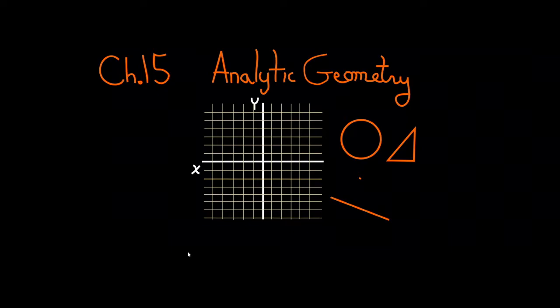So first, what is analytic geometry? Analytic geometry is a form of math which takes geometry, which was the dominant form of mathematics for 2,000 years, and allows us to use algebra to solve geometric problems. A big advance in analytic geometry was initiated by the French philosopher and mathematician René Descartes. He invented what we call the Cartesian coordinate plane, which we think of as just the xy axis.